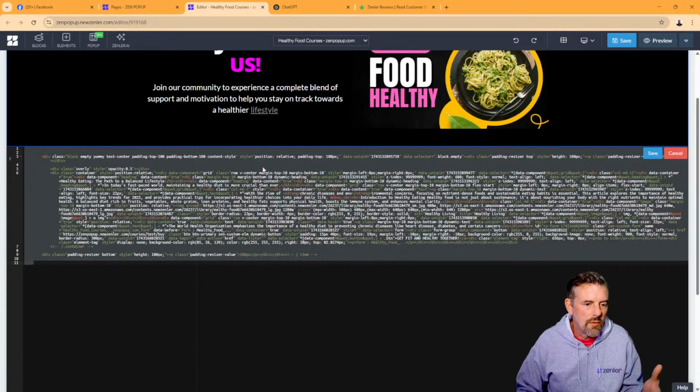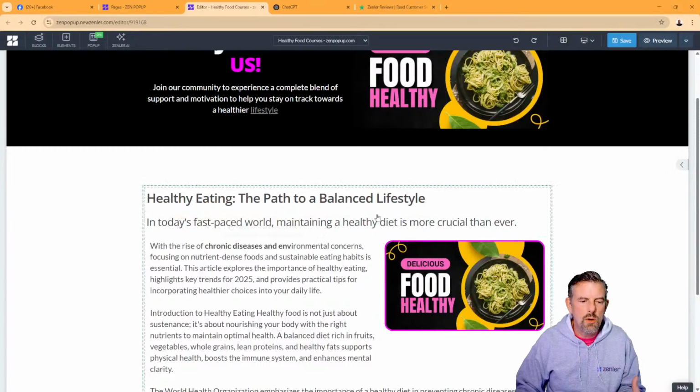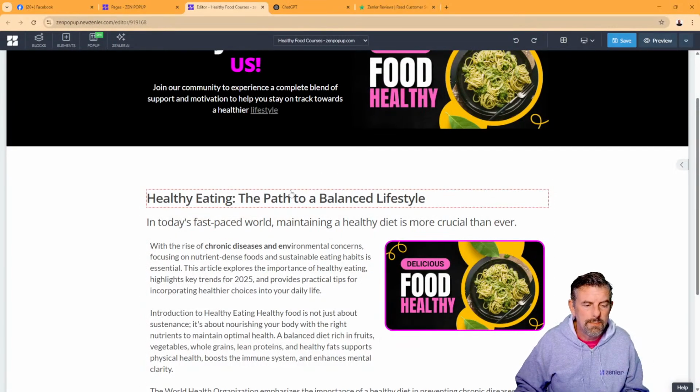Some of them have got styles in here. You can sort of work it out for yourself if you look. You can see this talks about 100. This is for the spacing top and bottom. If you go down further, you can start to see margins and things like this. So you can start to make it out. It's kind of human readable. You can see there are links here where images are dropped in. So this is code, but you don't need to know any of this. You just need to know it's code, and that's what makes up your page.